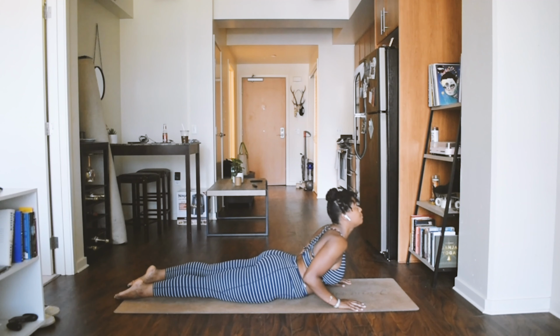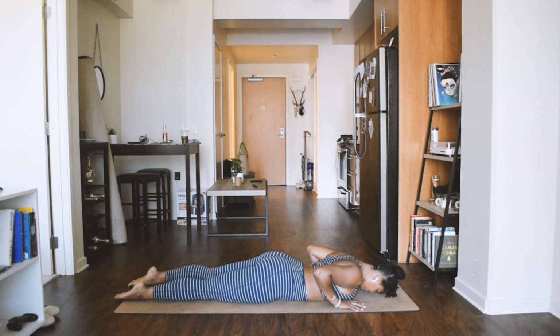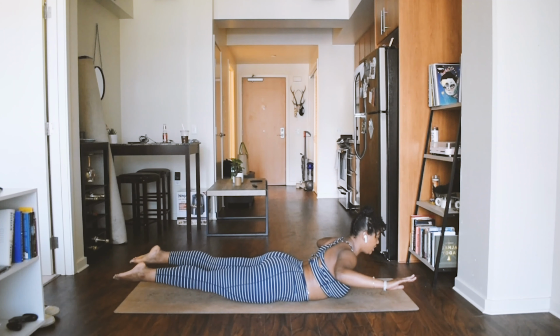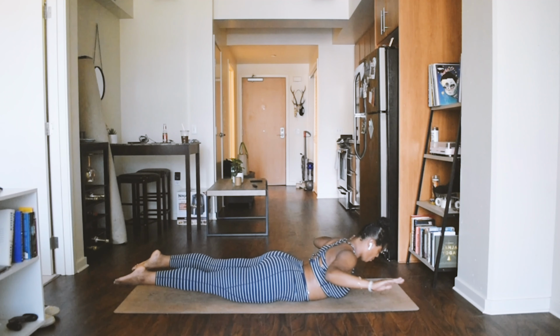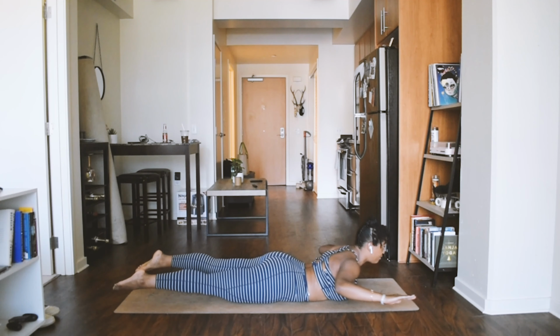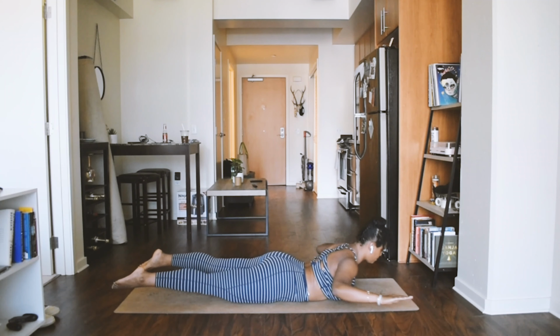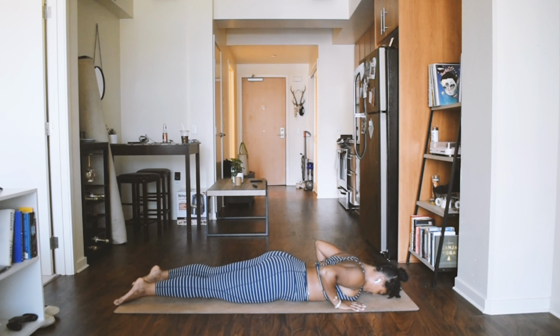Inhale, up for cobra. Exhale, forehead to mat. Inhale, up for cobra. Hold it here. Cactus the arms out. We're going to do some Superman pulses here for 8, 7, 6. Squeeze. 5, 4, 3, 2. And one. Drop the hands, drop the feet, forehead comes to the mat.